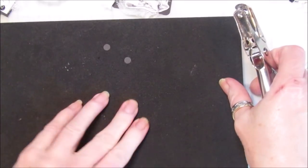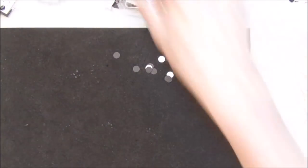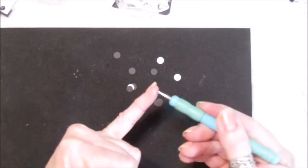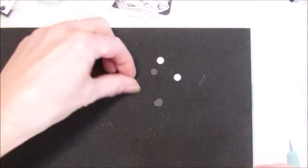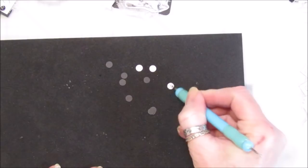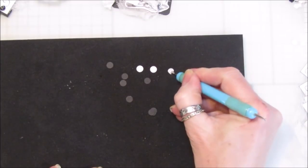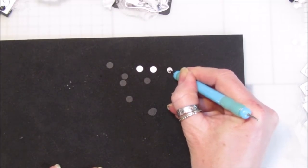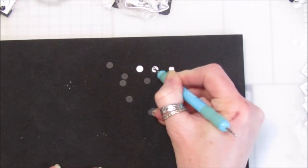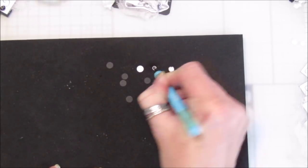Now I've got a little foam pad here, like that, so just take that out. So all you want then is a little ball tool like this. This one isn't very big, so if you've got a bigger one it'd be a bit better. And then all you do is just roll it around, just like that, and then push it down. Just roll it around and then push it down, just to make a little cup. So roll it around, it softens it a little bit, and then push it down in the middle.